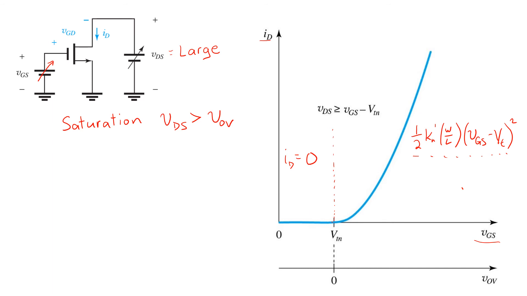Equivalently, we can imagine this plot on the VOV axis. In that case, we simply shift the plot so that the threshold voltage corresponds to VOV equal zero. And then we'd have a plot of the square law using this expression.